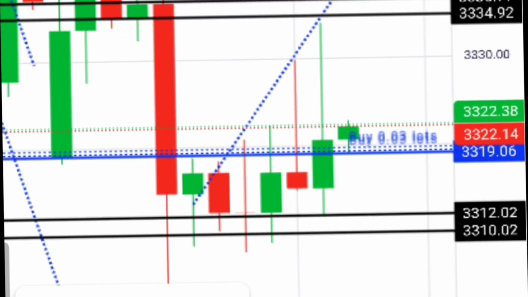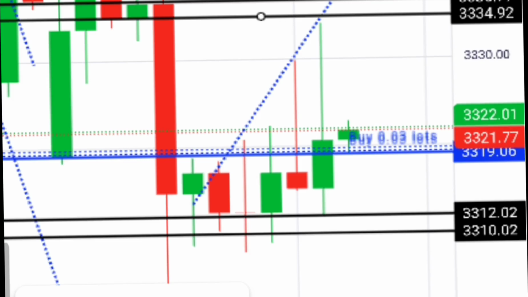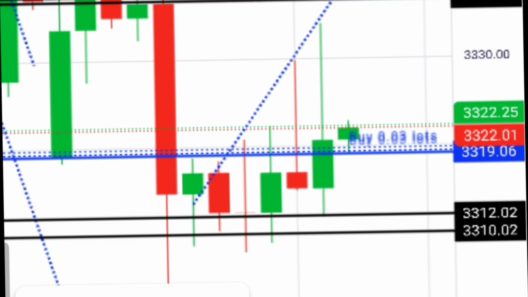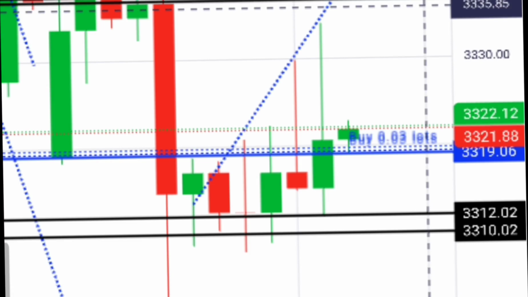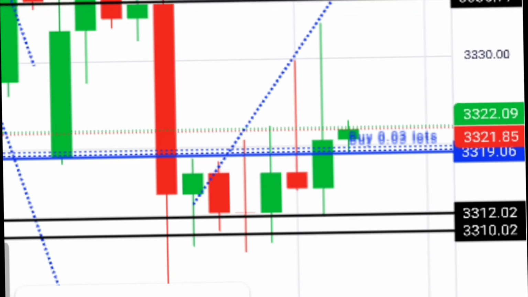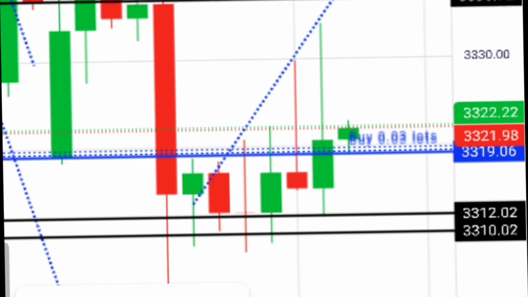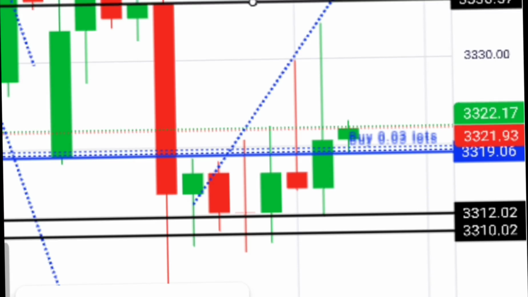So I want to be on a safe zone. Remember, as I taught you about safe zone earlier on stop loss, I like to be on a safe zone at my take profit. Instead of putting it exactly here, because it's possible the price almost reaches there and then reverses back, I'll give a little gap. I'll come a little bit under. That's my own style. Instead of keeping it exactly where it's supposed to be, I'll bring it down a little bit under. So our take profit is now going to be 33.36.